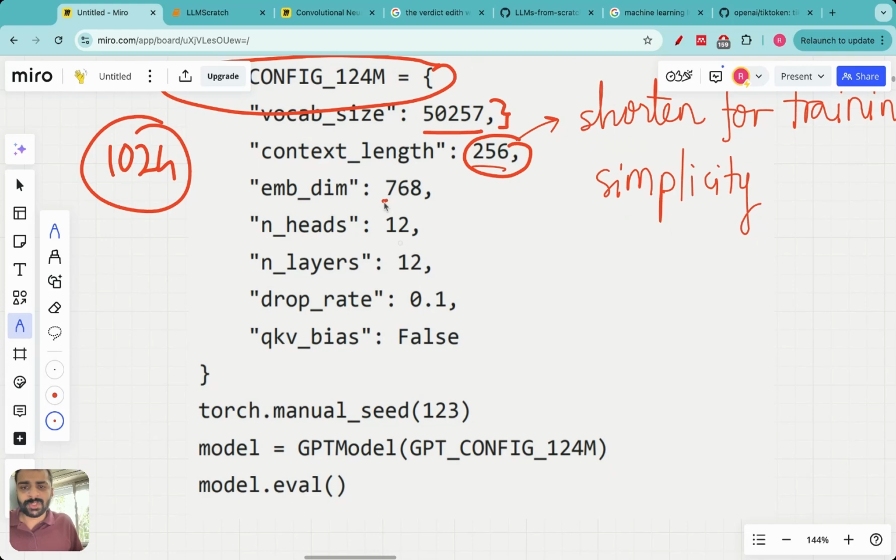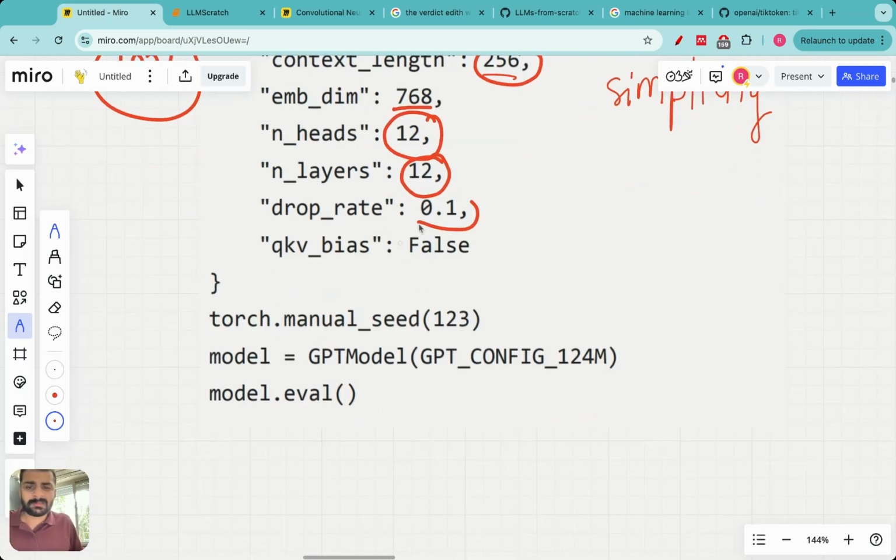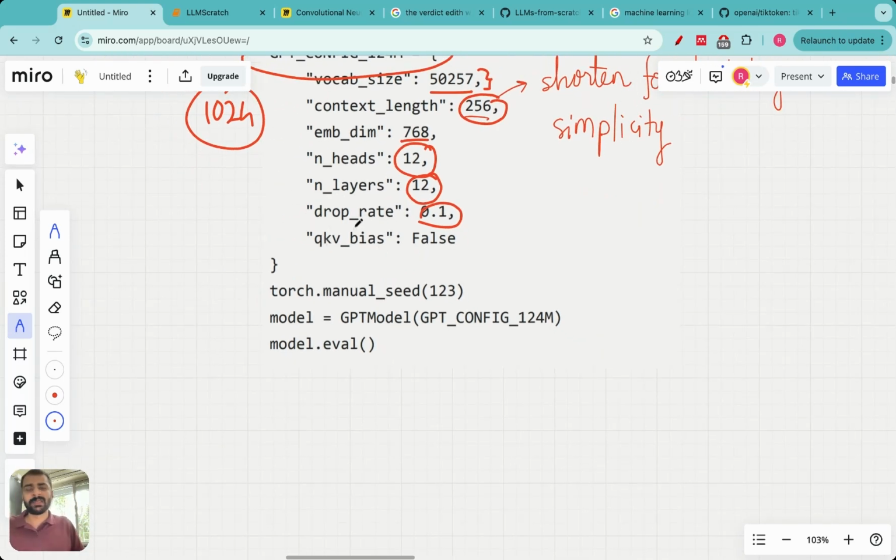Then we have the embedding dimension, which basically means that the token embeddings need to be projected into higher dimensional space to capture the semantic meaning. Then we have the number of attention heads. These are the number of self attention mechanism blocks we have within one transformer. Why do I say within one transformer? Because there is not one transformer, there are many transformers, and n_layers specifies how many transformer blocks we have. The dropout rate can be set to 0 also. This is the dropout layer parameter. And query key value bias is basically when we initialize the weight matrices for the query, key and value, we don't want the bias term.